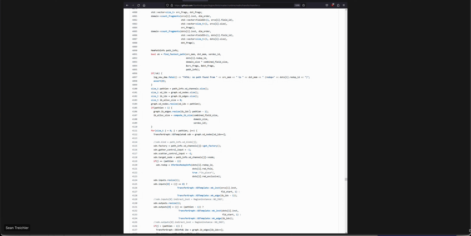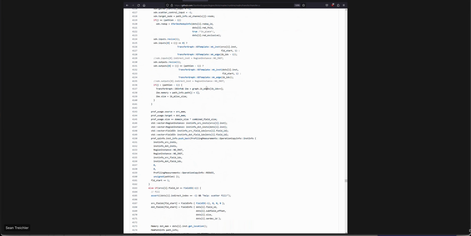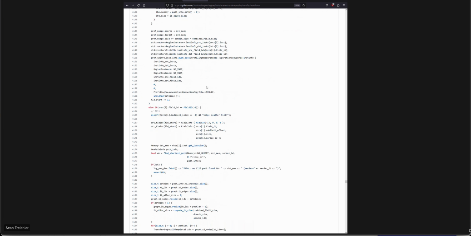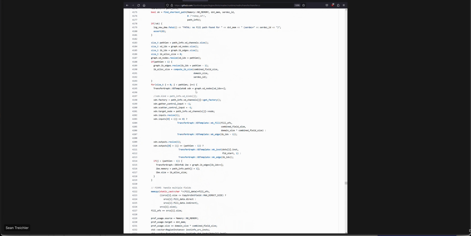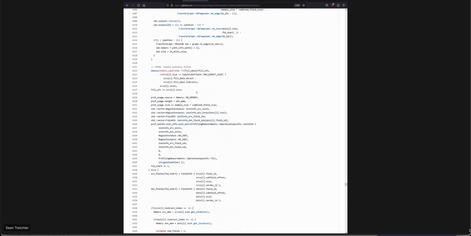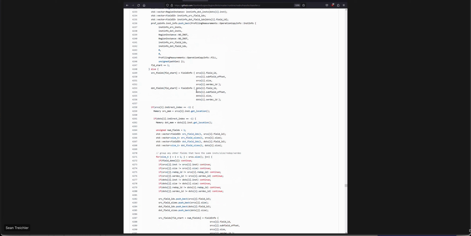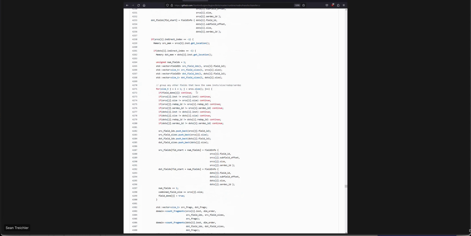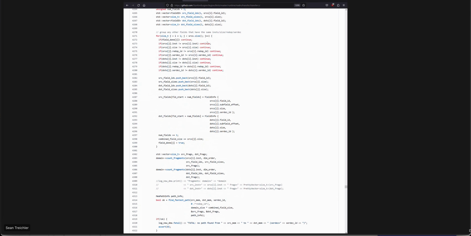And there are paths in here for gather and scatter. There's a path for fills, and then there's the standard main path, which is this one here, which knows how to merge together multiple fields when you're doing simple copies.